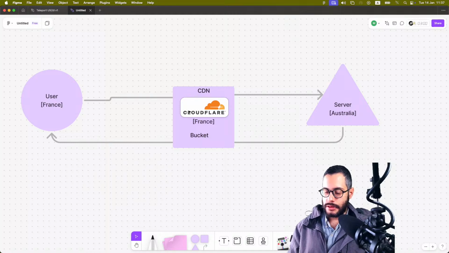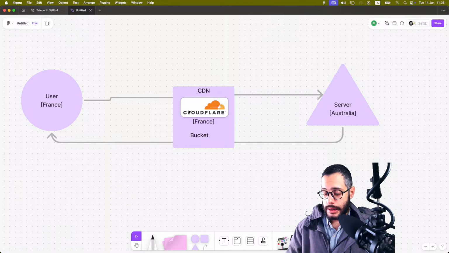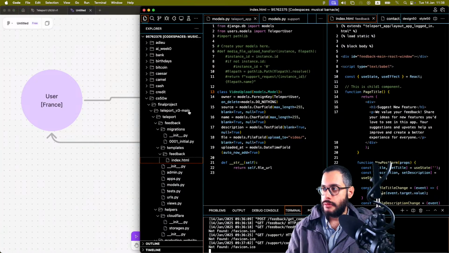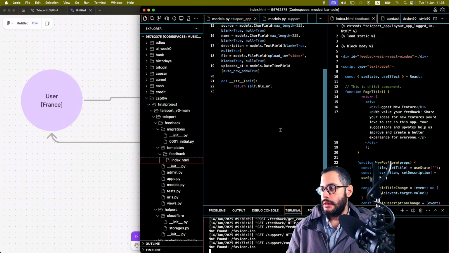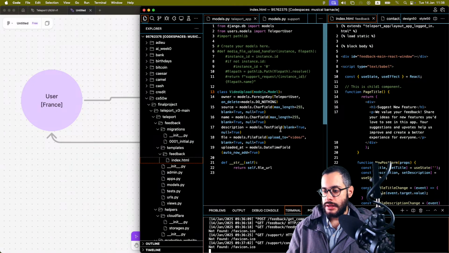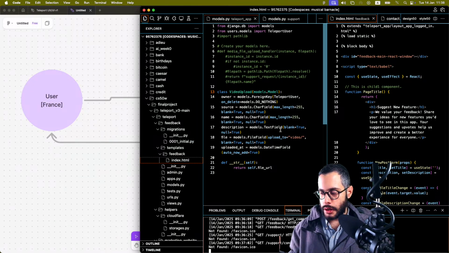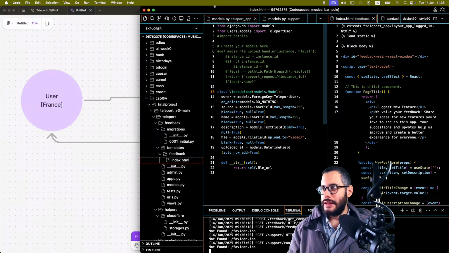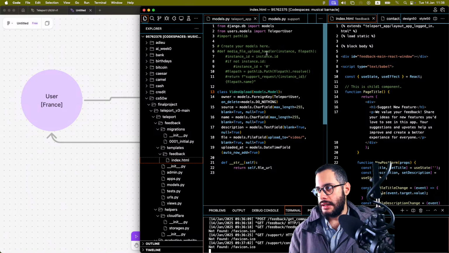That's the idea. I actually went through a bunch of tutorials online on how to do this, and I learned a lot. So let's take a look at what exactly I did. This is a feature that is working now. Again, I had to do it outside of the live stream. First of all, it was the first time I was doing it, and it took me a couple of tries to get it to work. Also, there's a lot of stuff that has to do with secret keys and codes and all this sort of thing, which are particular to my Cloudflare account. So I did all that outside.